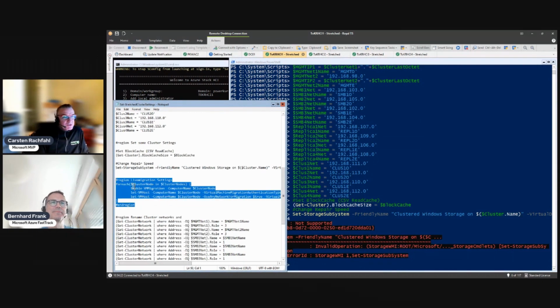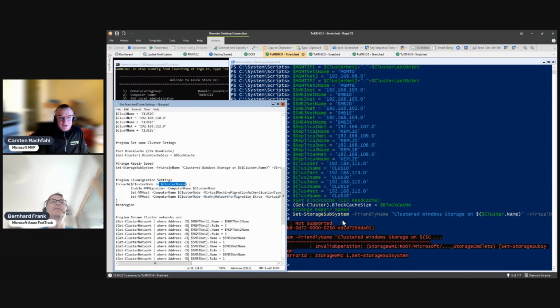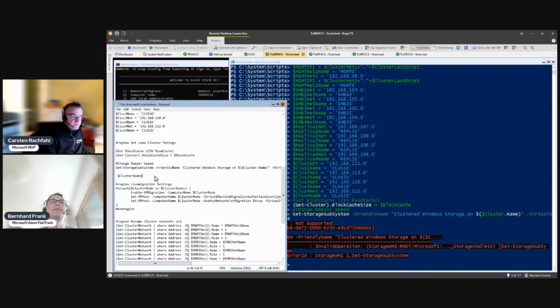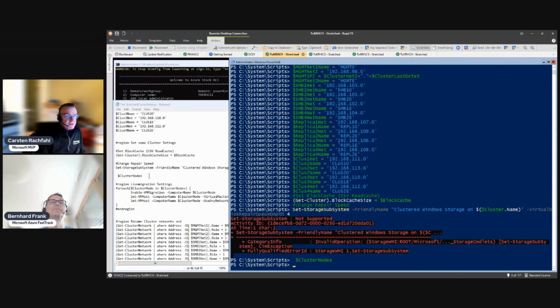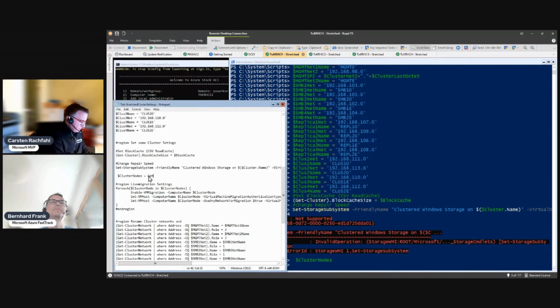And this is a small script that sets on. Do we have the cluster nodes? I don't think so. So we have to get the cluster nodes here. Let's see. Maybe live coding. I don't think we have cluster nodes. Let's see here. Yeah, no, it's empty. So we do, so this is live, right? Cluster node. We just do it. This will give us, I would say, an array of the nodes.